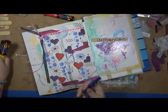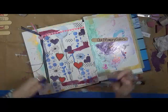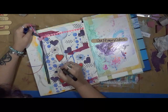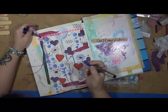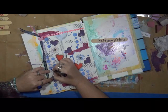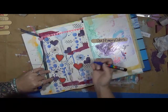All right, and then so we've got red and yellow. Whoops. Red and yellow. And now we've got our blue. And what I'm using are Posca pens. I was actually thinking about doing those, but you know what? I think I should do this. Oops, I'm sticking down here or something.